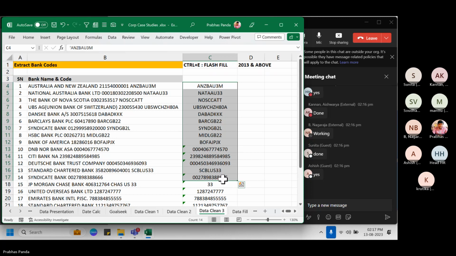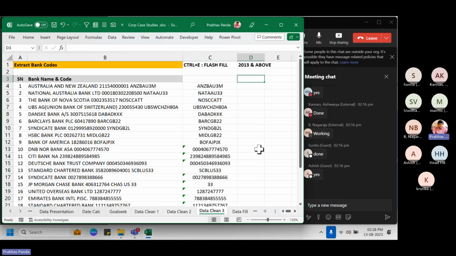But can I apply Flash Fill to any set of data? No. For that, we need to go through some basic rules of Flash Fill. So I'm going to take you through some Flash Fill rules. Very, very essential. Stay focused over here, people.